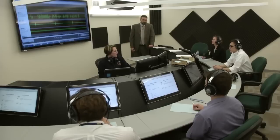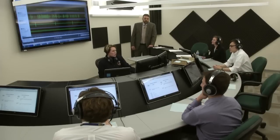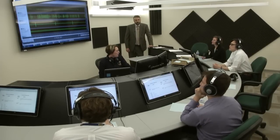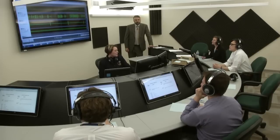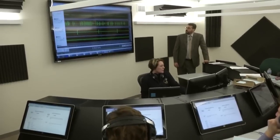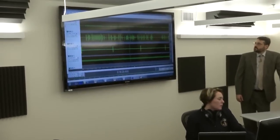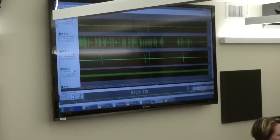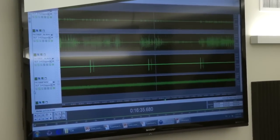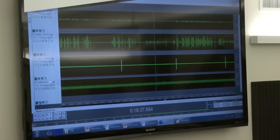You can see here, this is basically a visualization of audio. Through our headsets, we're actually listening to the audio, but you have an elapsed time down here on the bottom, and these are the various channels. You'll hear, you know, the ATC on one channel, maybe on the CAM, and it'll come through on the other channels, and sometimes you'll just have the one person talking. We can also visualize this differently.